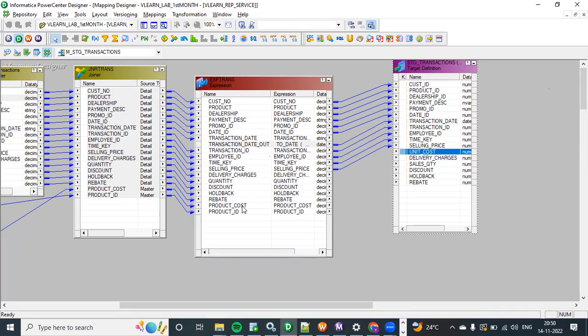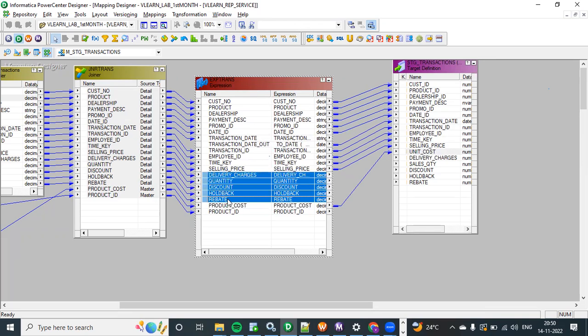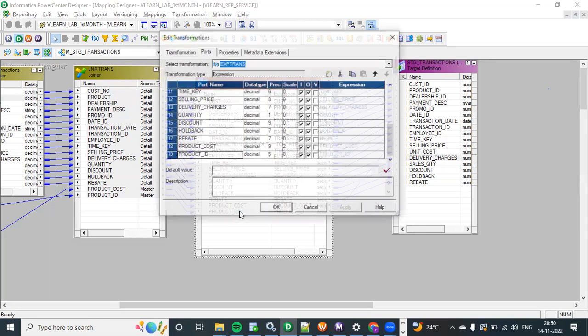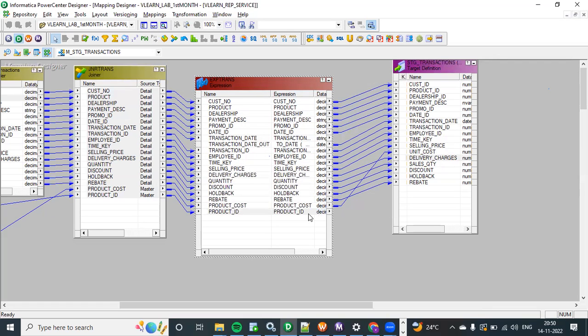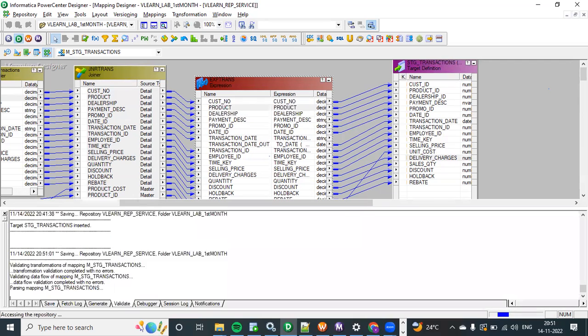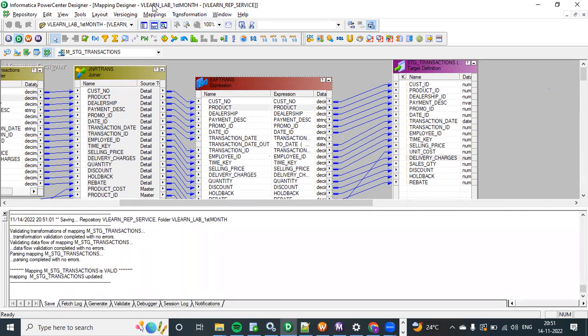Unit cost is the product cost. Okay, yeah, this is the one I missed. So delivery charges up to rebate, everything is going to be the same. Maybe you can ask why I brought this product ID. Technically speaking, I don't want this product ID. Maybe I can delete it, or I'm basically not pointing it anywhere, because product ID I already mapped with the product. So I don't need the additional one. Save it.